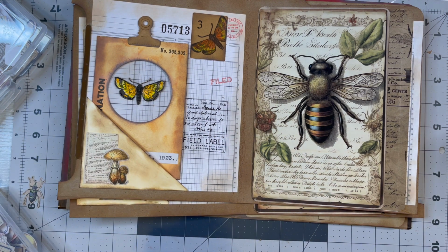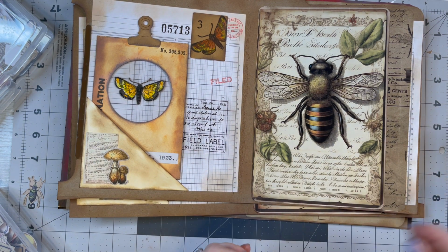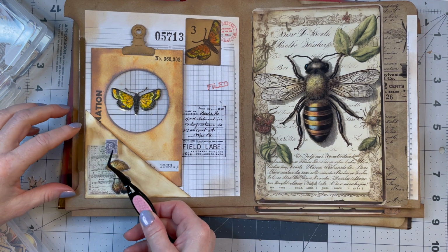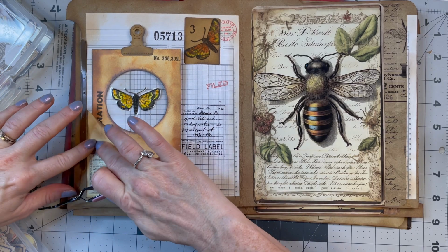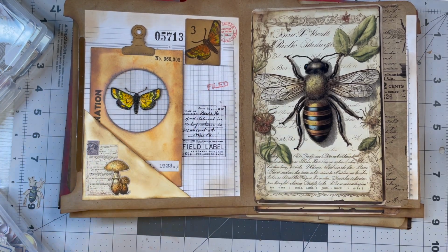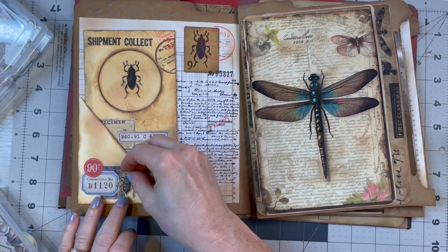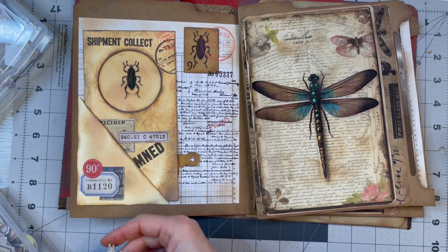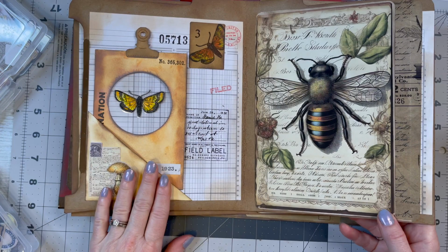That's so cute. And then this little teeny tiny postage stamp, I think I'm going to put it about there. Oh, I like that. Now back to this little guy. Do I want to put anything? Do I want to put him on there? I don't think so because it's like 3, 3, 3. And that kind of bothers me. Okay. All right, so there's that.